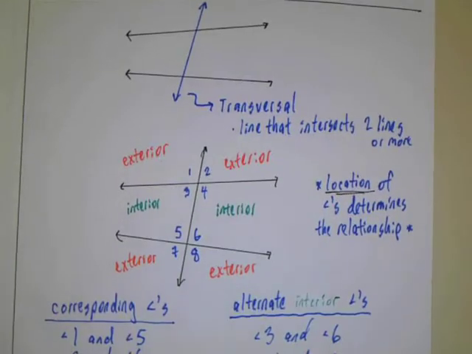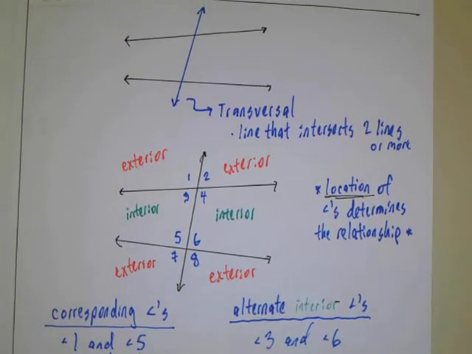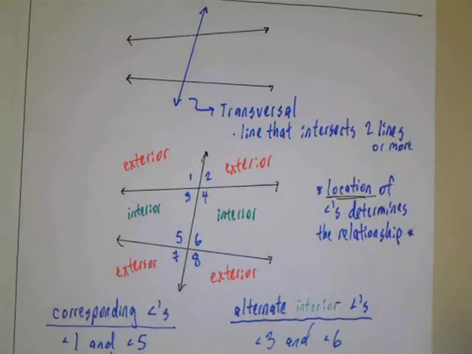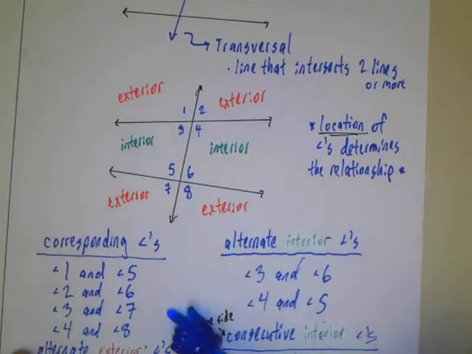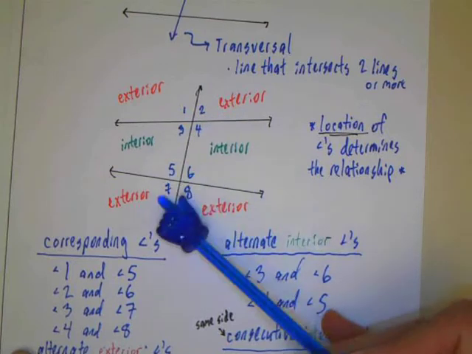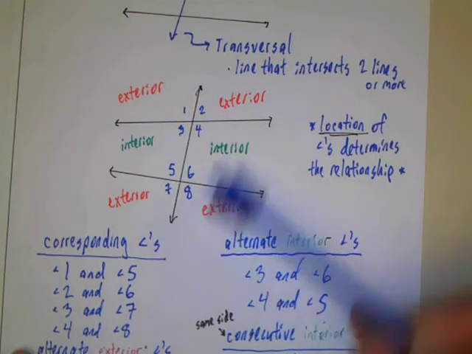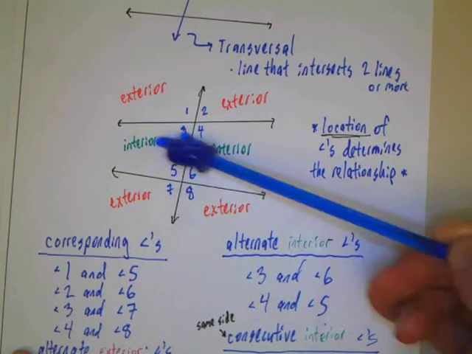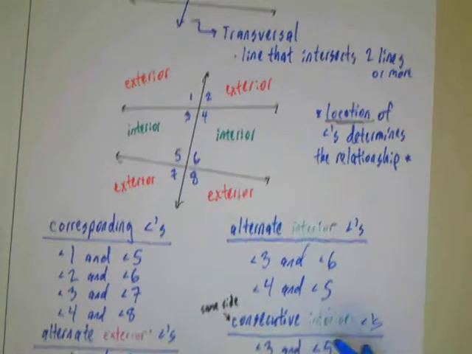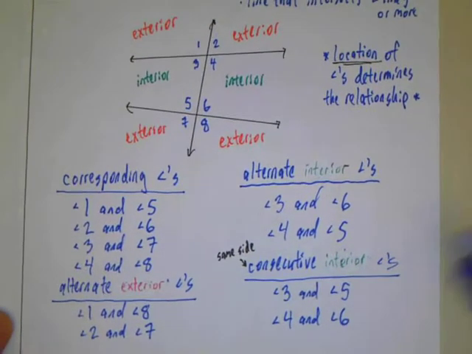Then we came to the case where you have two lines intersected by a transversal, such as this case, two lines with a transversal, and it creates 1, 2, 3, 4, 5, 6, 7, 8 angles. Exterior section is this, and interior. And we have these four names of these angle pair relationships.